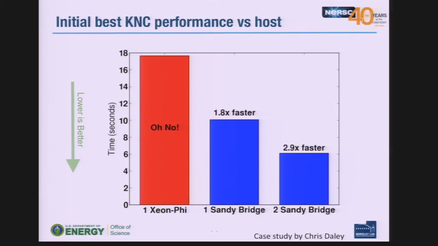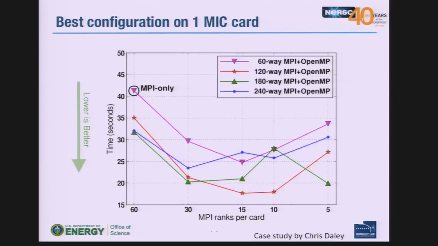So his job was to investigate and say, what is going on? The first thing that he did, and something we're having all of our folks on the app readiness team do, is to do a parameter sweep looking at OpenMP threads and MPI tasks. I'm going to walk through this slowly, because I have a pet peeve when people go through graphs too quickly and I don't understand.